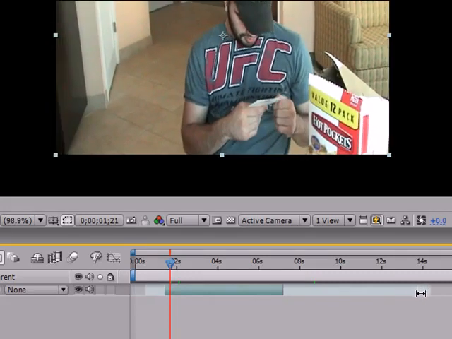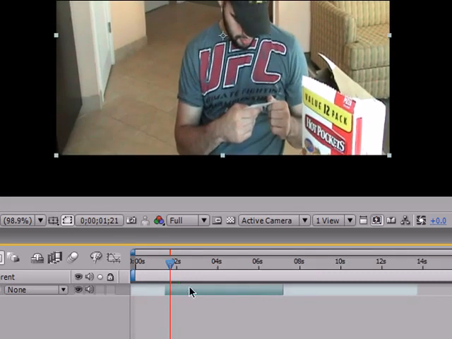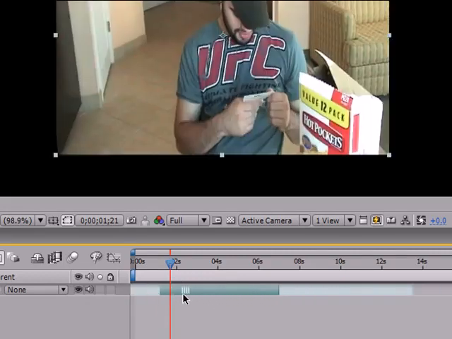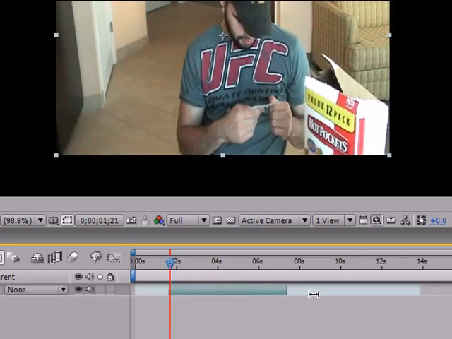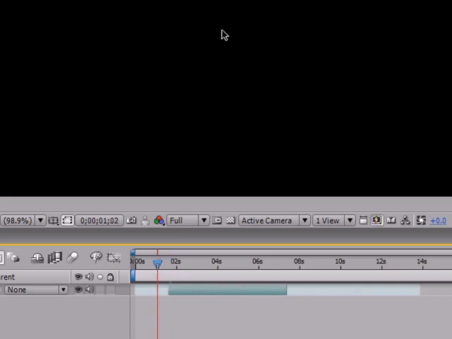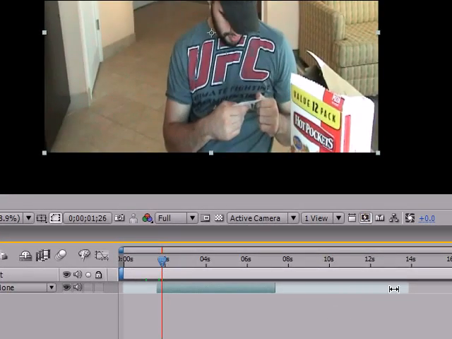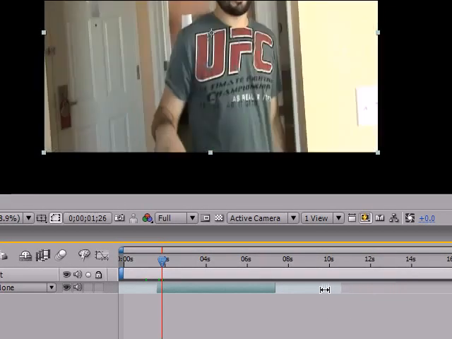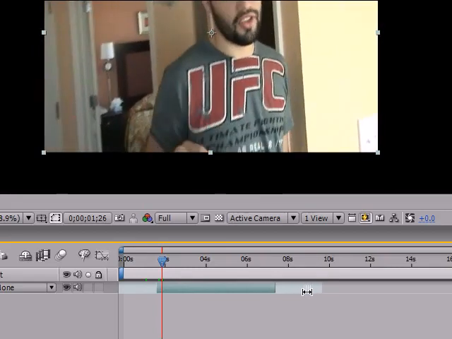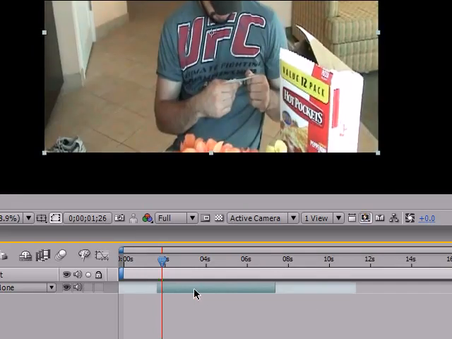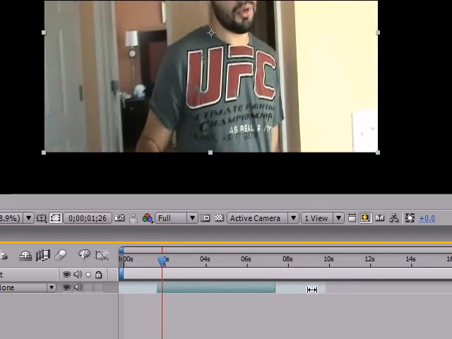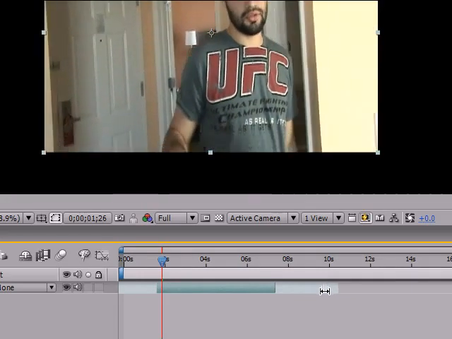So all you have to do is, instead of moving all this around, hover over the light part, and remember, the dark parts are the parts that are showing. Whenever it's in the light part, it's blank. Hover over a light part and slide it. And as you can see, the in and out points are changing. Although your clip doesn't change position, you're allowed to change the time and therefore the scene of the clip.